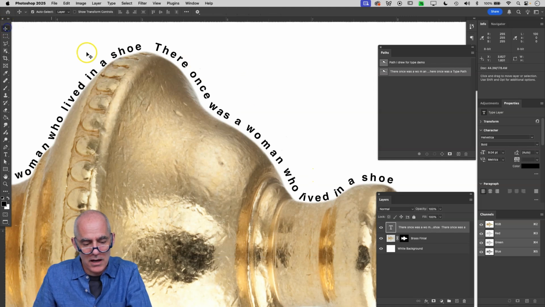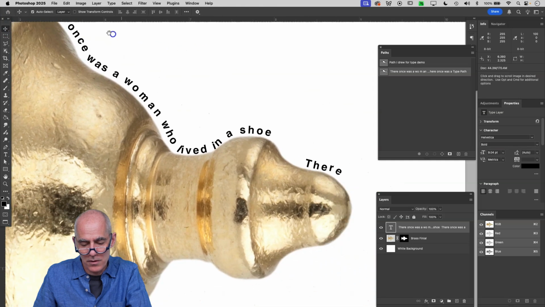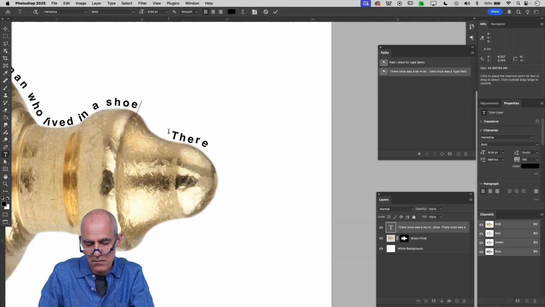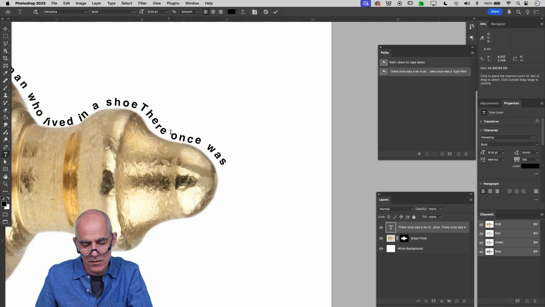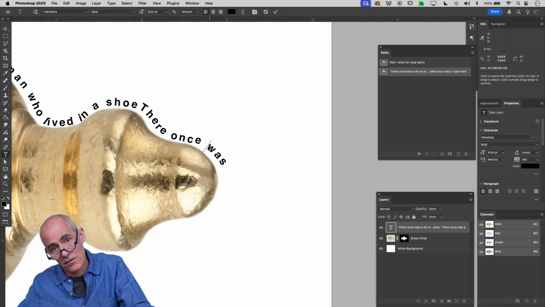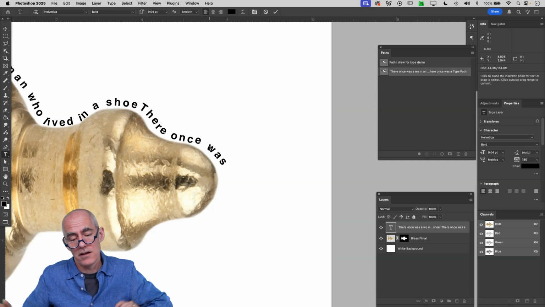So now I have more type than will fit on my path, right? So here's my path. It goes all the way here and stops, but I still have additional words that would like to be there, but they're not, because they have gone beyond the end of that path.